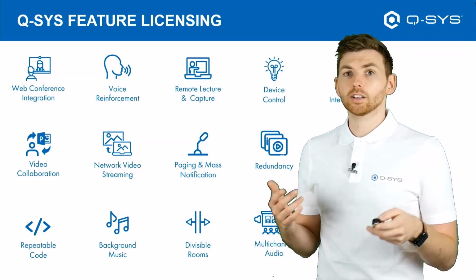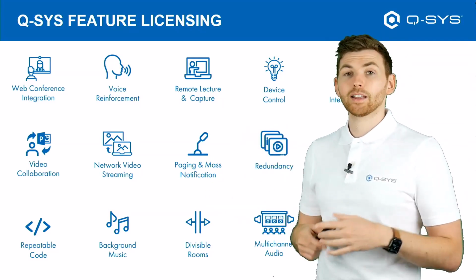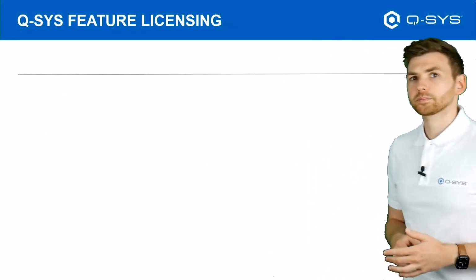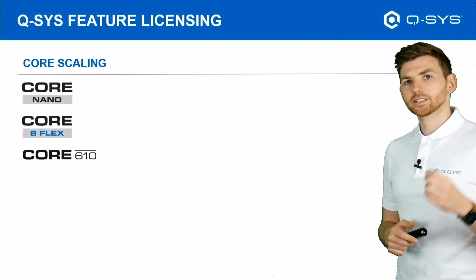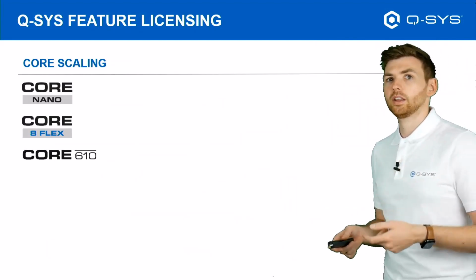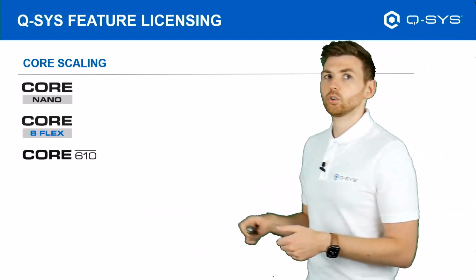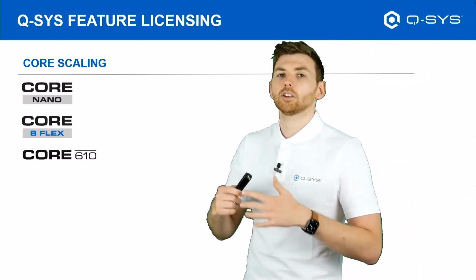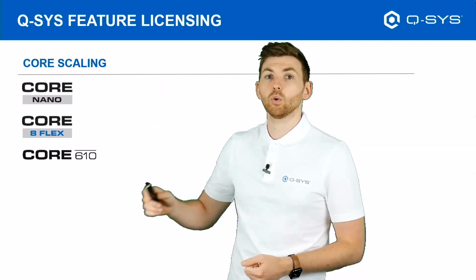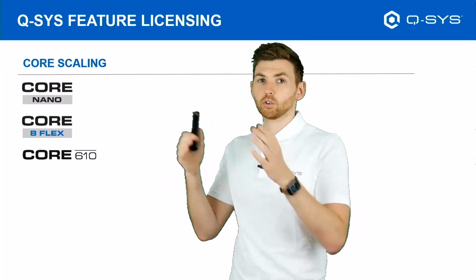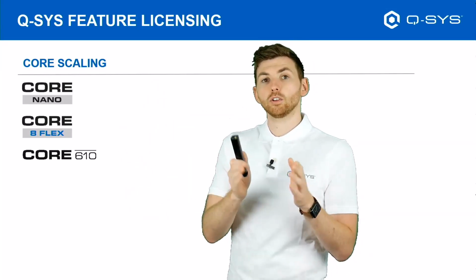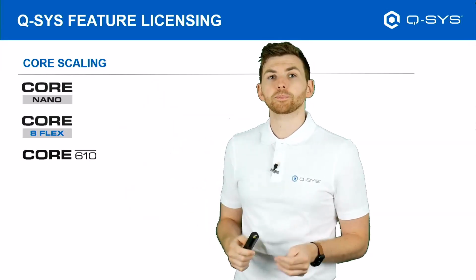Okay. So like I said, we've removed a lot of bits of hardware, made them software, made them lower cost, made them more available. So here we have a little summary of this. First kind of category of licenses is the core scaling license. And what this means is you're not adding new features, you're just taking things the core already does, and you're allowing it to do a lot more of that. So these are available on the Core Nano, the Core 8 Flex, the Core 610. So you don't need to go up to a much bigger core where you might not use half of what it can do. You can just, via software, go sort of halfway.